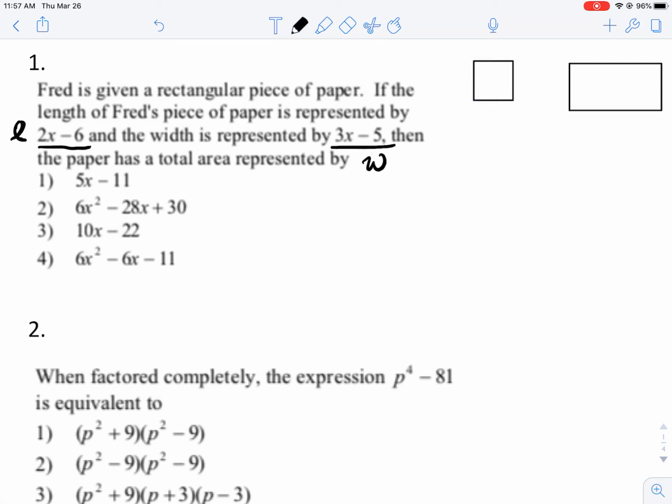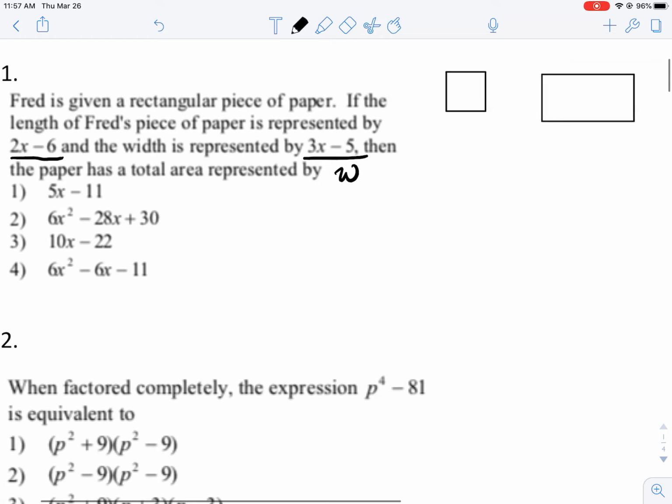Perfect. So, in order to find the area of a square or a rectangle, if you guys recall, they either had the formula listed as length times width, or you may have heard it as base times height. If you recall about the square, all the sides of a square are equal. So the area of a square is really just side squared, but it's still base times height, which in this case is 4 times 4, which is 16.